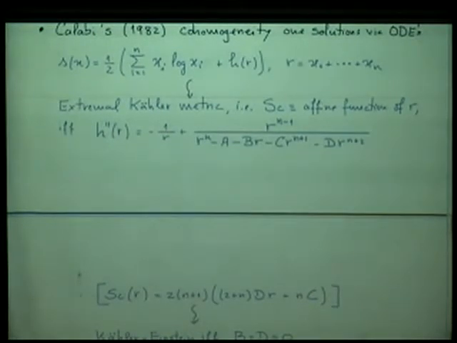This is the family of metrics that Calabi in 1982 used to construct the first examples of non-trivial extremal Kähler metrics. So let me say just a few words about what extremal Kähler metrics are. Extremal Kähler metrics are critical points of a function on the space of Kähler metrics on a complex manifold. That function is the integral of the square of the scalar curvature. The integral of the scalar curvature on a Kähler manifold is a topological invariant. So you take the integral of the square of the scalar curvature, and critical points of that functional on the space of Kähler metrics in a fixed cohomology class are called extremal Kähler metrics. Constant scalar curvature Kähler metrics are extremal Kähler metrics, they are critical points. But some manifolds, people know, do not admit constant scalar curvature Kähler metrics, but they do admit extremal Kähler metrics.